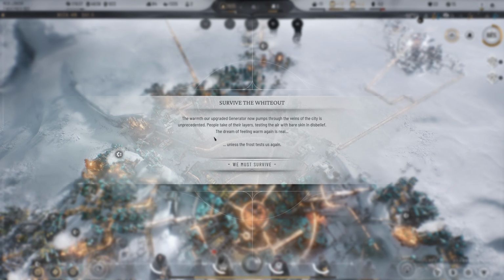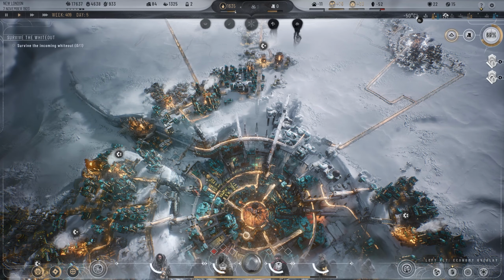Sweet. The warmth our upgraded generator now pumps through the veins of the city is unprecedented. People take off their layers, testing the air with bare skin and disbelief. The dream of feeling warm again is real, unless the frost tests us.